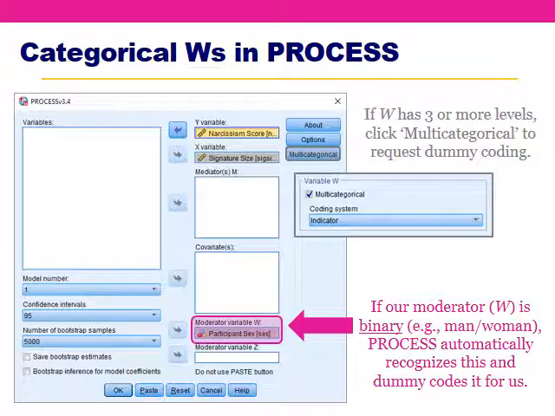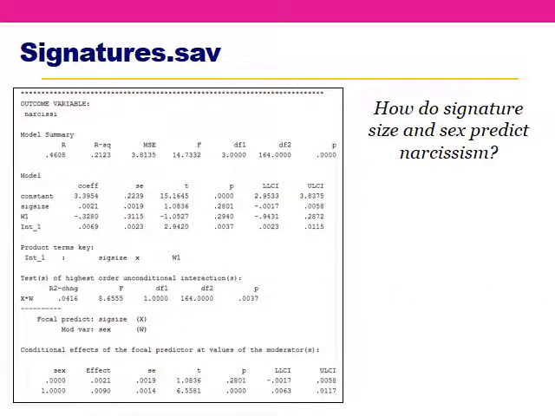Sorry, let me jump back for a second here. I should mention in the options menu, we're going to do all the things that we would normally do. So we should request mean centering. We could request a graph like we saw how to do last week. We would do all the stuff we would normally do in the options menu before we run this analysis.